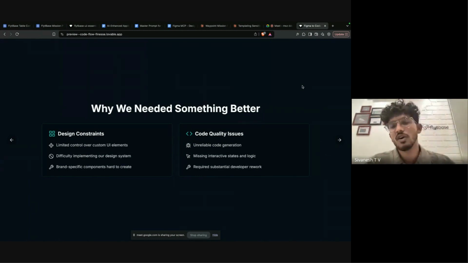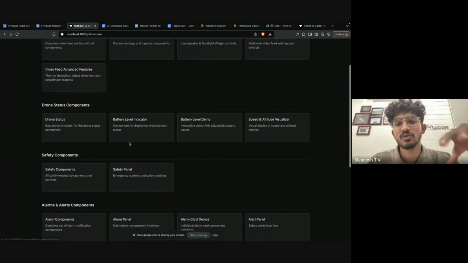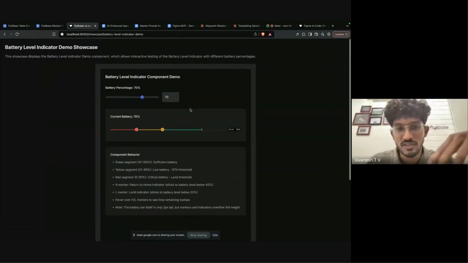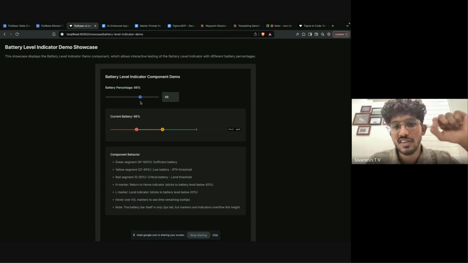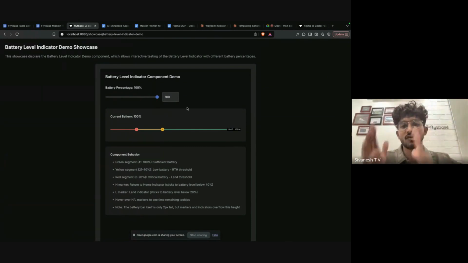Yes, so that is how we actually came up to that thing. Now, how are we putting that into other projects? Let me show you that. You previously saw some designs, right? So if you could check that out, this is something that I'll be submitting to the developers as a base. And if you see here, there is a demo of this component that I built with Claude, and how it should function, like how this line should happen, and when it reaches a critical stage, how it should deplete. Everything was just a single prompt that I had given it with some detailed explanation on when what should happen and when it should happen.